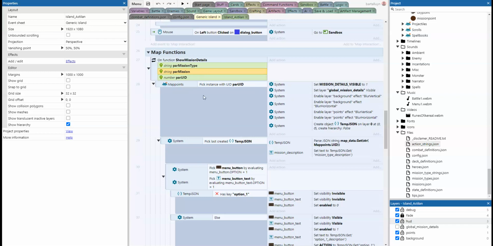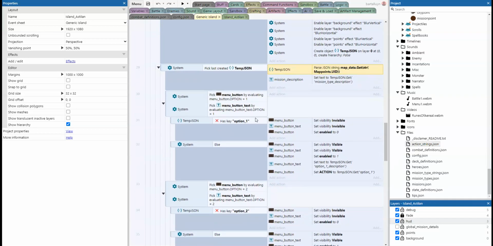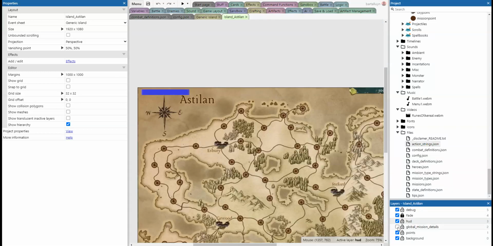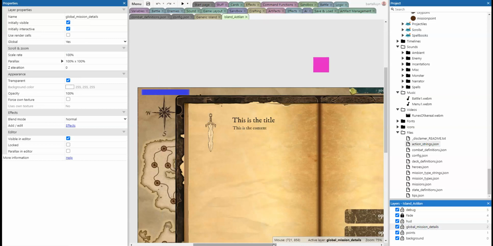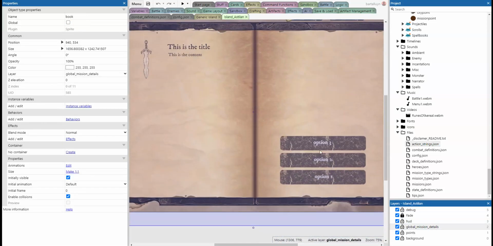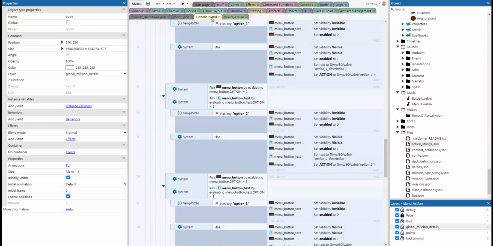So what we're doing here is we pick the map point, we create a temporary object, we parse the JSON of the map data in the temporary object, and then we check for every option on the menu. So there are three different options here. You can see that option 1, 2, and 3. So these three options are assigned here.